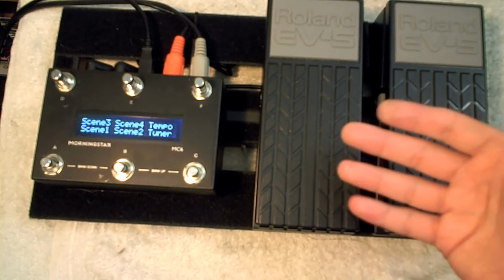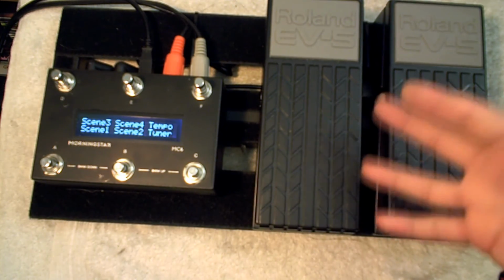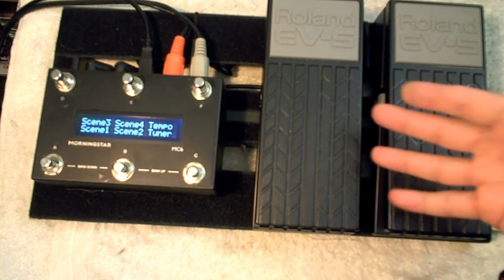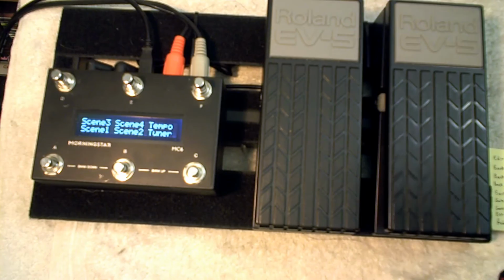In fact, I'm actually getting rid of my MFC because this does everything my MFC does in like a quarter of the space. So fantastic little device. I love this thing very much. Hope you enjoy it, and hope this clears up how to use some of the cool features with this. And thank you.